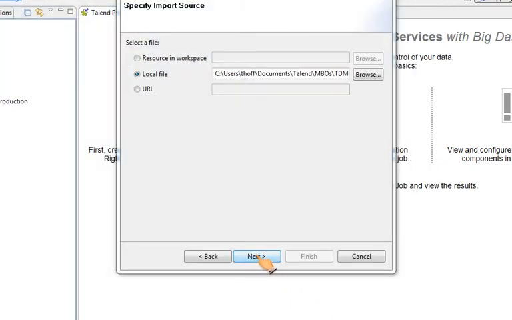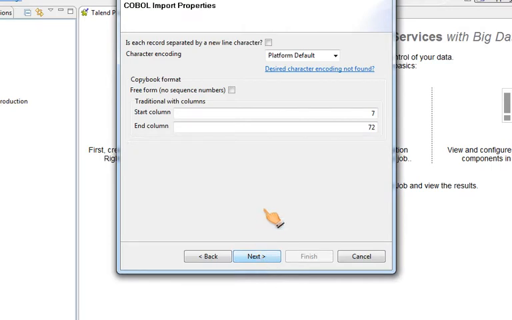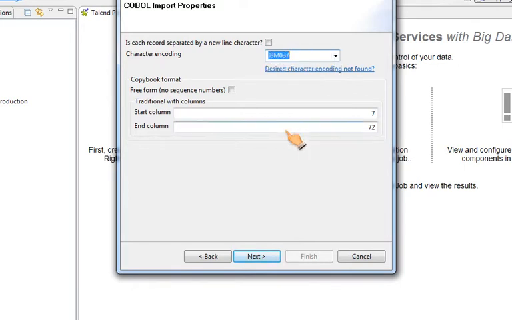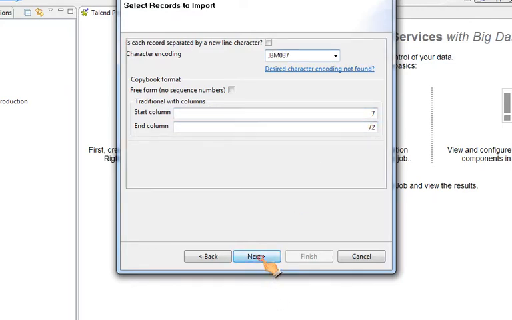Then I can click on Next, and I have to be careful of the character encoding, because this data usually comes from a mainframe that's EBCDIC, so you want to change the character encoding to be IBM 37 most of the time, and the start column is usually 7 and 72 for the end column for COBOL, and then click on Next.